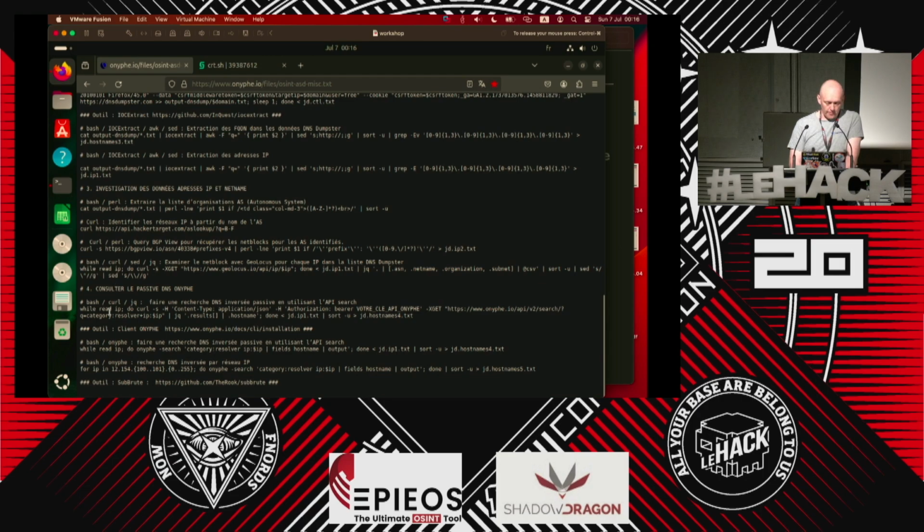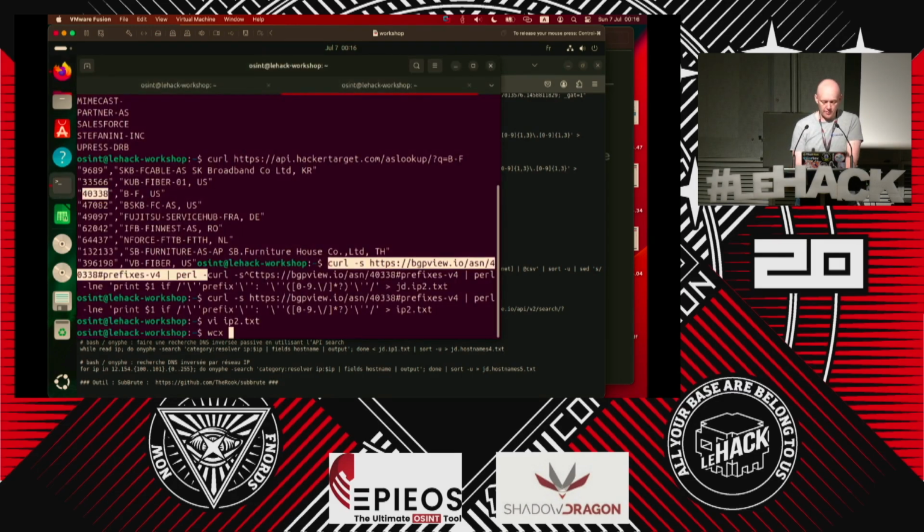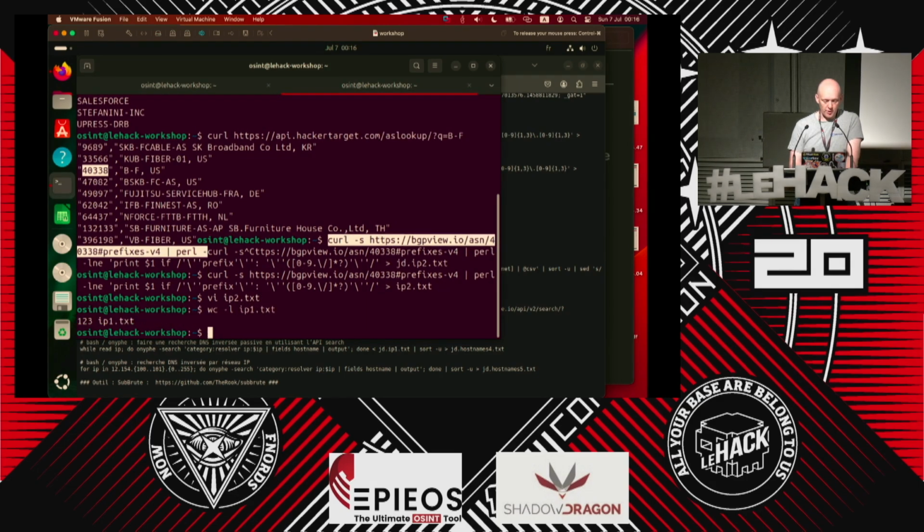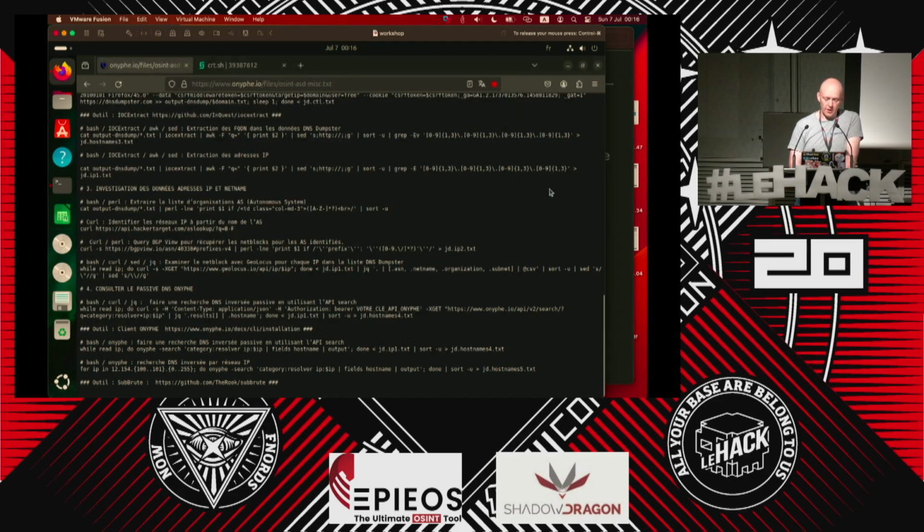What we can do is take that list of IP addresses from DNS Dumpster. In our IP1 file, we had 123 IP addresses, and we can send all of those to Geolocus and ask, are there any other autonomous systems which might be associated with that organization?